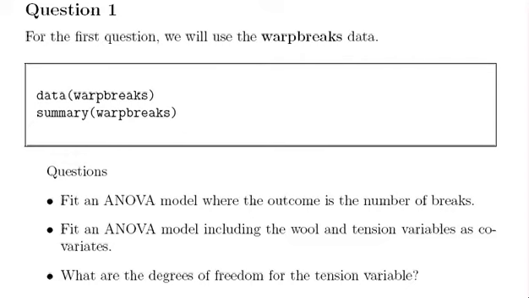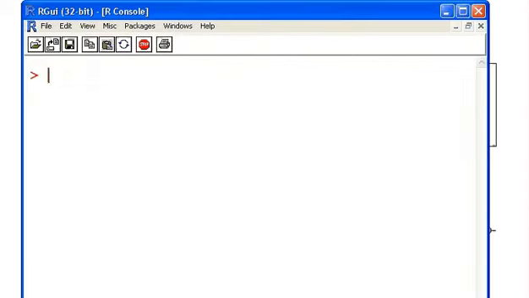In this question, an old Coursera data analysis question, it's interesting as it deals with the analysis of variance model, the ANOVA model in other words. And this dataset will use the warp breaks dataset, which is inbuilt in R. Let's go to R here and have a look at it.